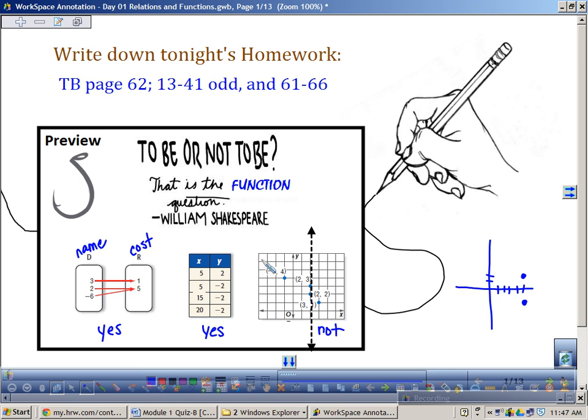Okay. So all of these things are related. I can write this one like this. Does anybody know what this type of function is called? What do we call it when we have a set of coordinates and we set it up like that? We put it in this little picture here. Do you guys remember what that's called? Yeah, exactly. It's called a mapping. So this is a mapping, right? This is a table, and this is a coordinate grid or a coordinate graph. Do you guys kind of remember a little bit of functions now?